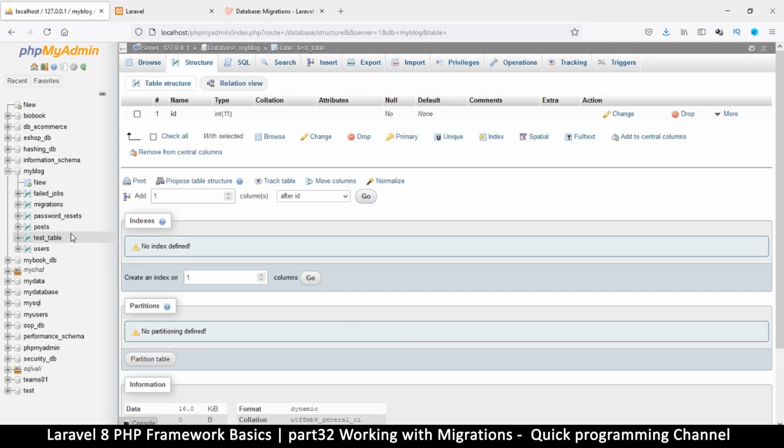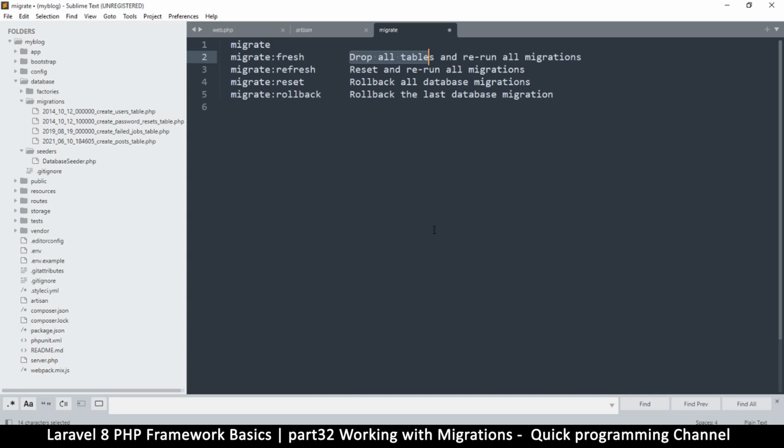So if I want to keep that test table and simply redo the other migrations, because that's a user created table, not part of the migrations, what I will do is reset and rerun all migrations. Now reset on its own will just roll back all database migrations.